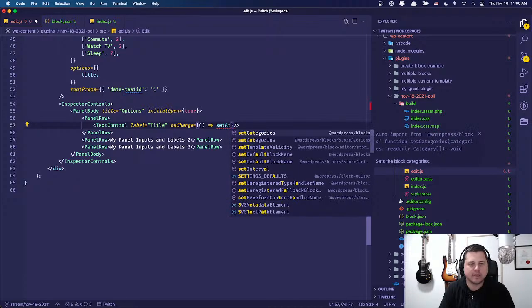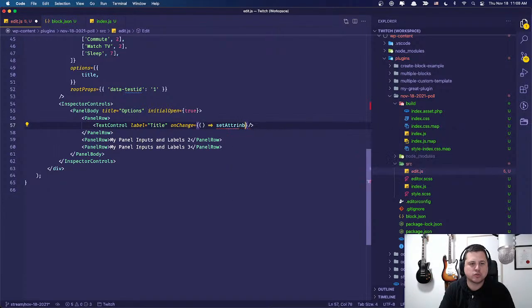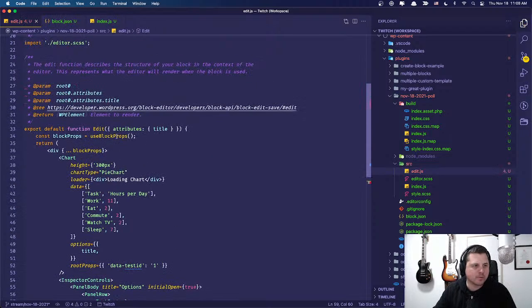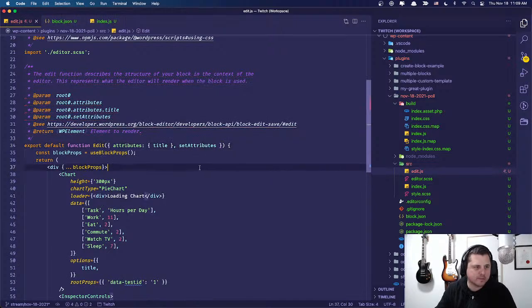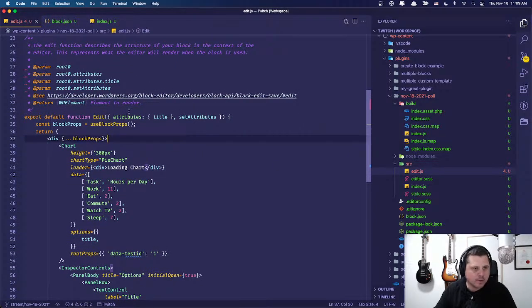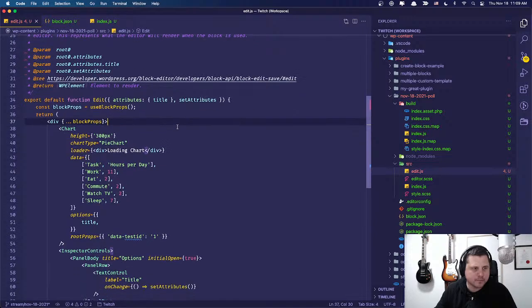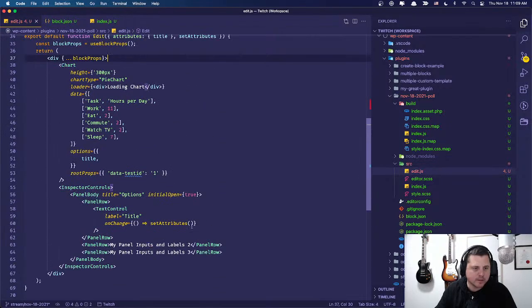Set attributes. This function comes from the block, so we need to get it up here. So attributes, and then we need to go set attributes, right? Yep. Okay.